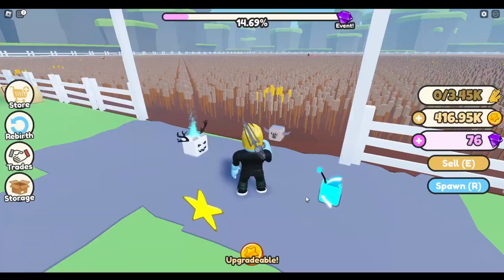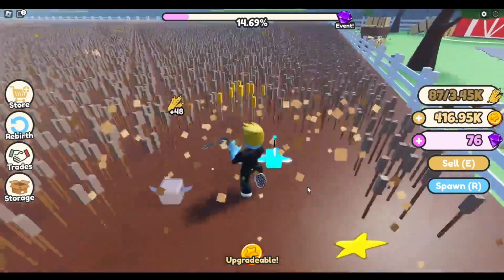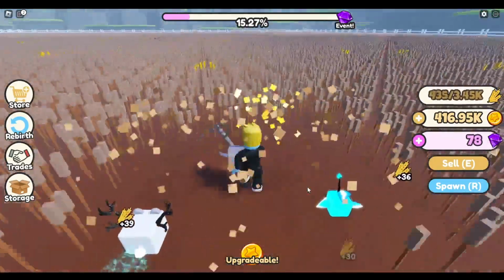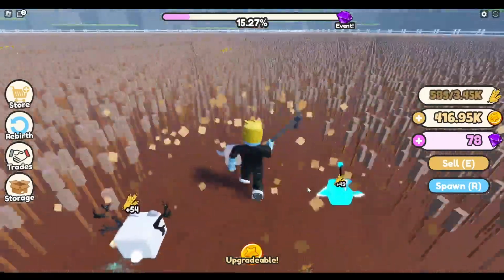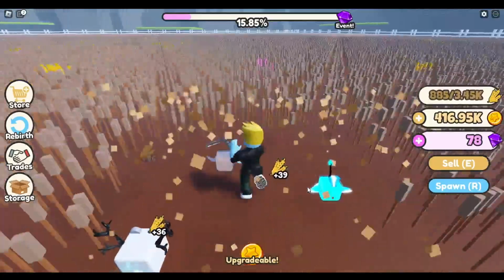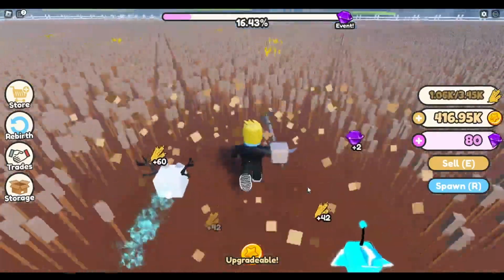Crab. Alright, 416,000. 78 little diamonds things. We're getting closer to the next scythe. It's pretty fancy. I'm only dying a little bit inside.